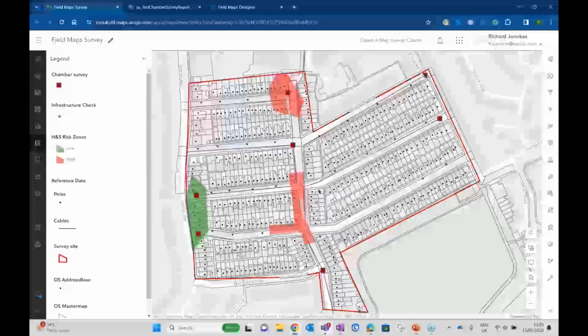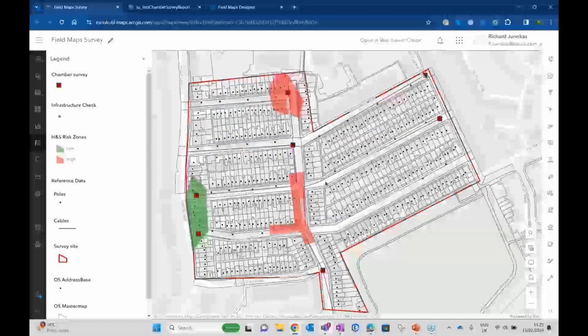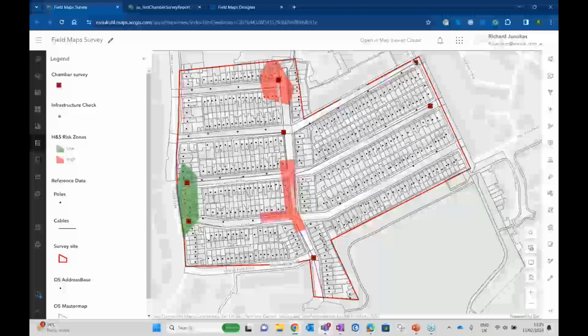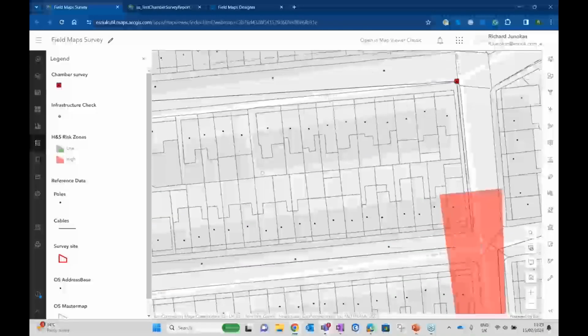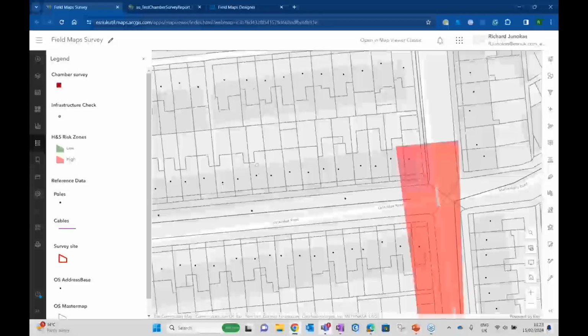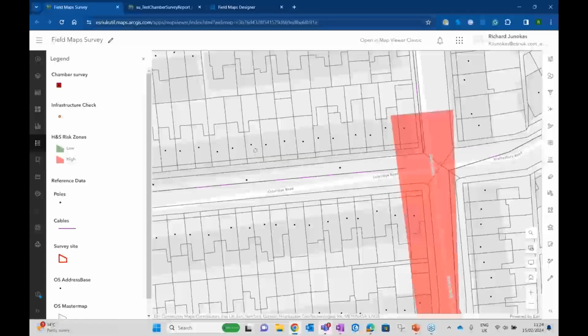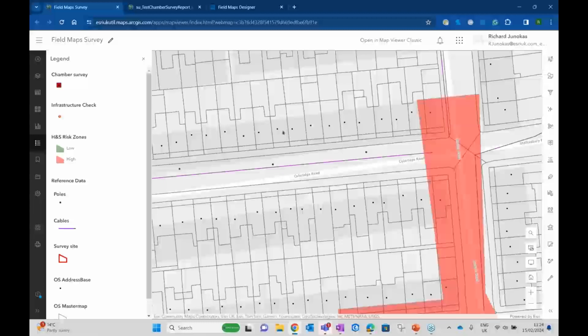We first of all start here in the map viewer, where we can see our data. We can see our fairly complex network data. We have the chambers on which we're going to conduct our surveys. We have our site survey boundary. And as we zoom in, we can also see that there's actually some Ordnance Survey data in here as well. We have some MasterMap data showing the exact boundaries and perimeters of different buildings, as well as the address-based points that will provide us important UPRN and address data.